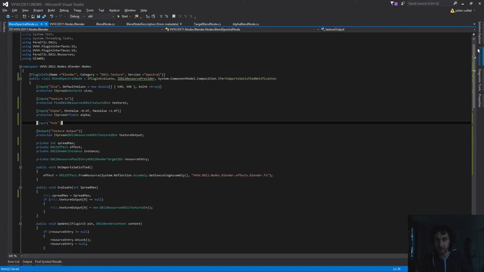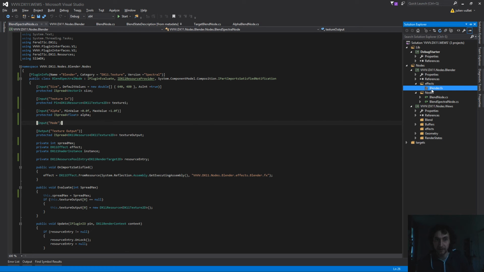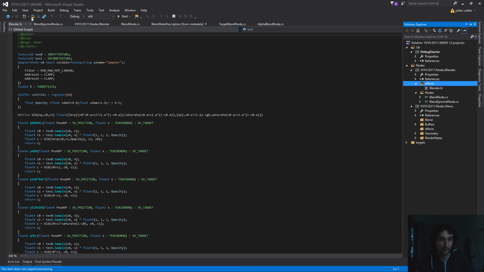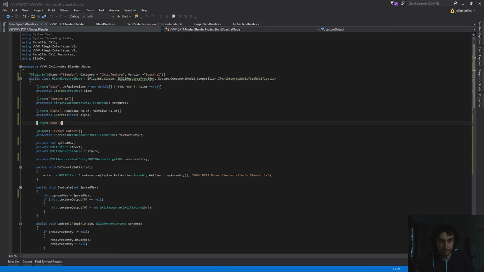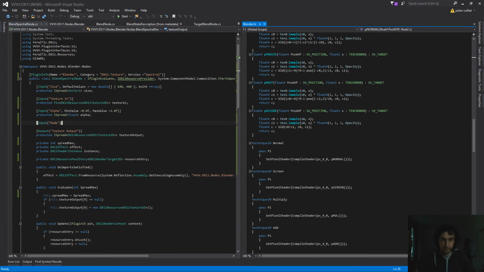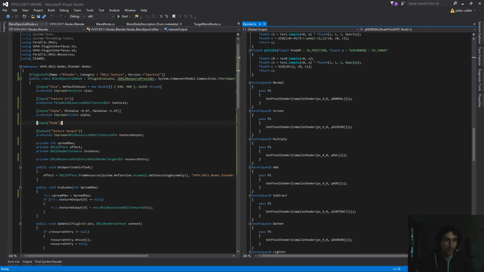So there's two different ways to do that, and I'm gonna do the one lazy way. I'm gonna reconstruct the blend mode enum here.